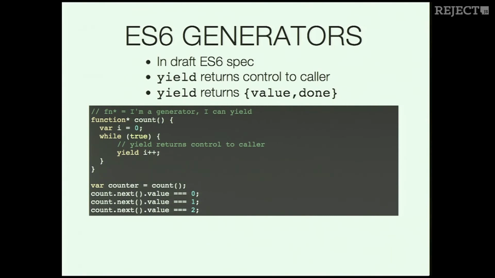So if you have a look at this code here, we have a while true loop, which is never a good sign in code. You see a while true loop in your code, you're thinking, oh, this is a bit of a nightmare. But it works fine with generators, because we control when it's resumed. Every time it hits that yield inside the while loop, it's going to return control to the calling environment.